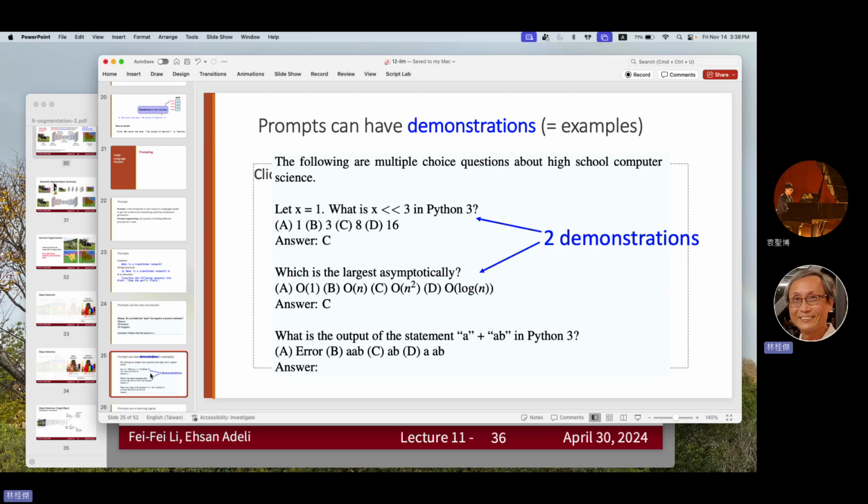When you give a prompt, often you can also try to give it some demonstration. Here is the way for you to describe it: if I have this, then the answer would be this, and for this one here, the answer would be this. Then you give them the specific question and ask the system, now, what is your answer? The system will take all of this to be your examples.